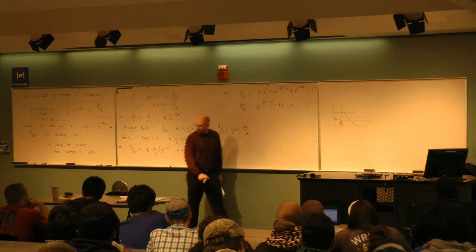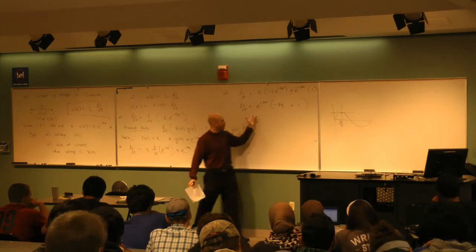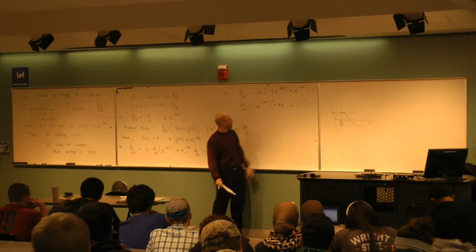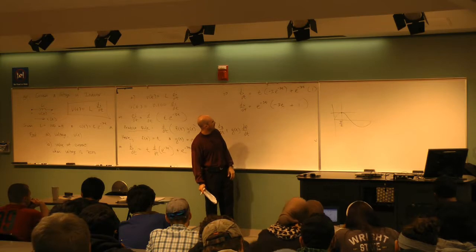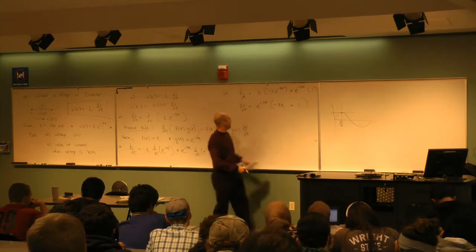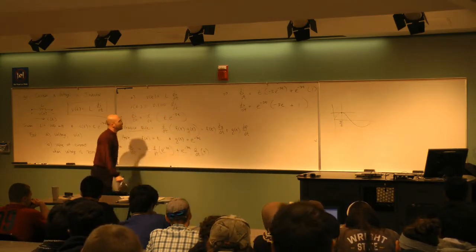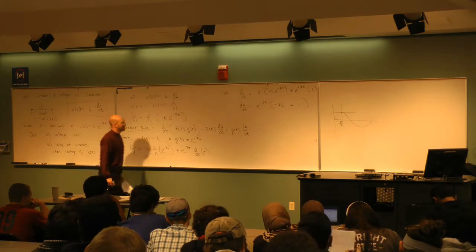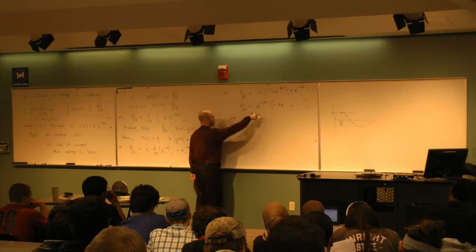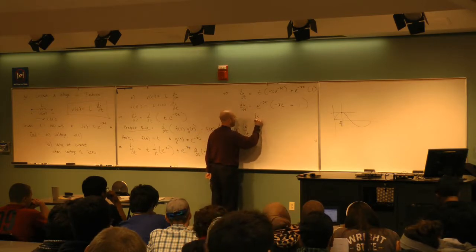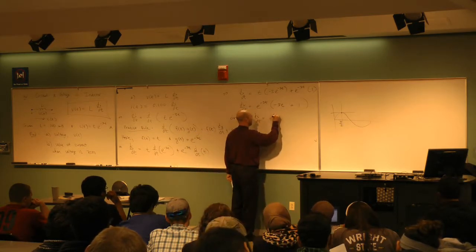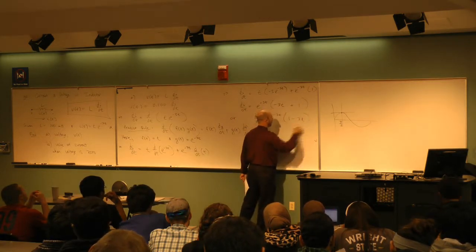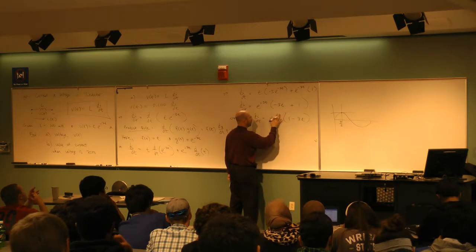Anytime you factor something out, you can always check it by distributing back through. This one times that is the first term, minus 3t e to the minus 3t. And then the last term is just an e to the minus 3t. Great, that's di dt. Or if this minus sign bothers you, you can write di dt as e to the minus 3t times 1 minus 3t. Either way you want to write it.